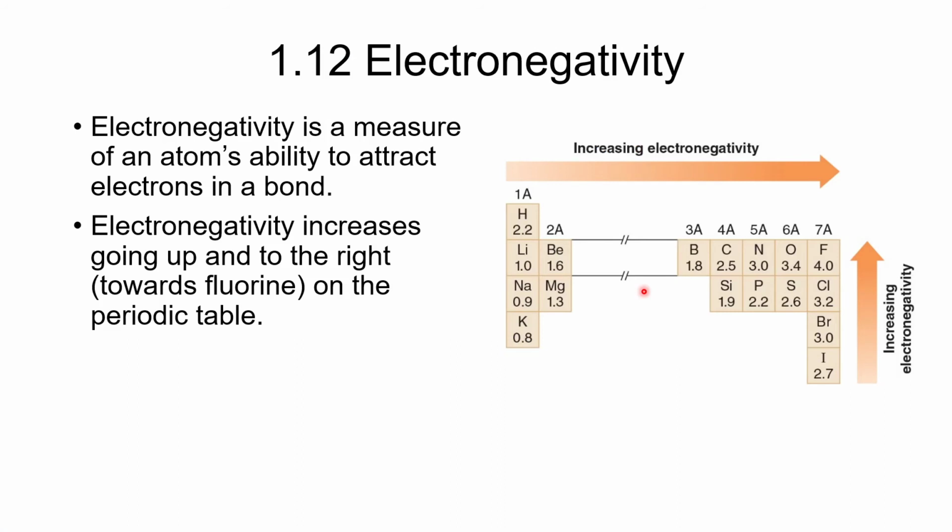And we'll talk about electronegativity and polarity. Again, this is something that you've seen before in general chemistry, and I just like to wrap it up and show it to you again. So electronegativity is a measure of an atom's ability to attract electrons to itself in a bond. The more electronegative something is, the more it pulls electron density to that atom.